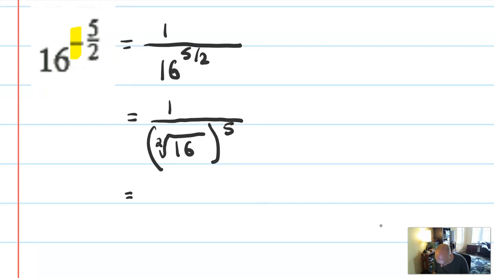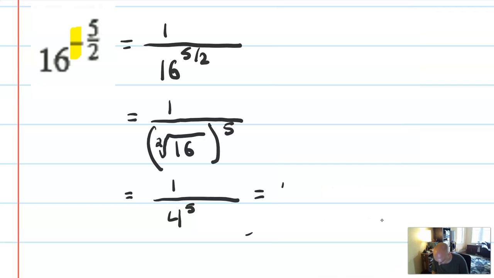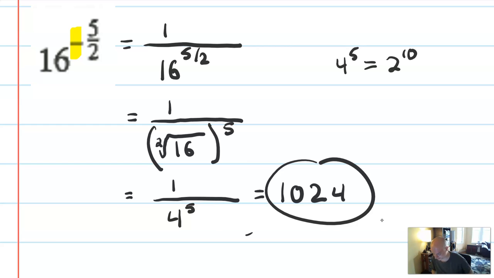All right, that's the same as 1 over, well, the square root of 16 is 4, so this is the same as 1 over 4 to the 5th. 4 to the 5th is, well, I got my calculator out here, 1024. I could have figured that one out. If I didn't know 4 to the 5th, I'd be fine saying that's the same as 2 to the 10th, and then I could just count powers of 2 if I wanted to. But it is 1024.